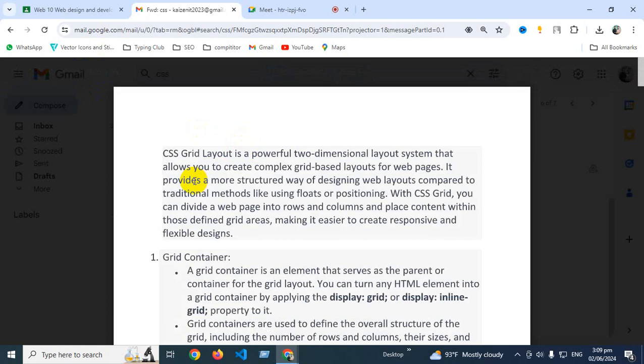That means if I display content with flex, it will be in a row. That means we can say it is one-dimensional. We can change the direction of the flex, either to column or row. There's no other option, so we can use only one dimension. That means we can display our content in a row or in a column. But grid is a two-dimensional layout. That means at the same time we display our content as grid, we have to give row and column. We have to give more specification.